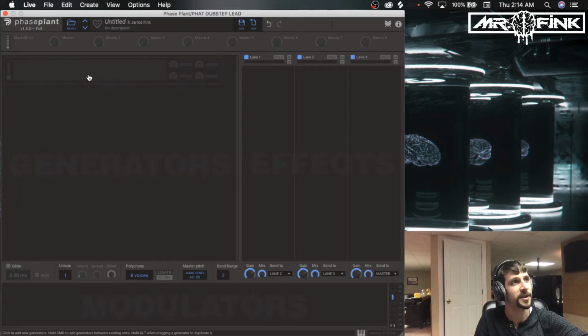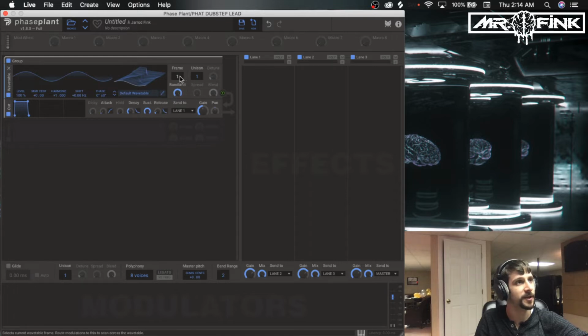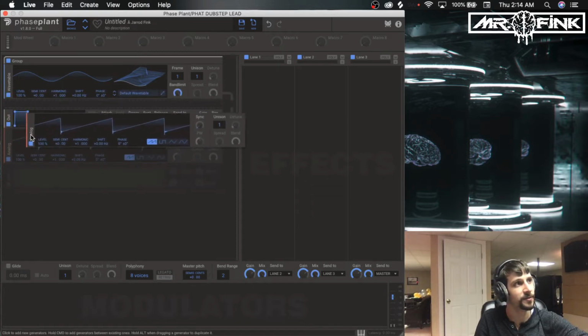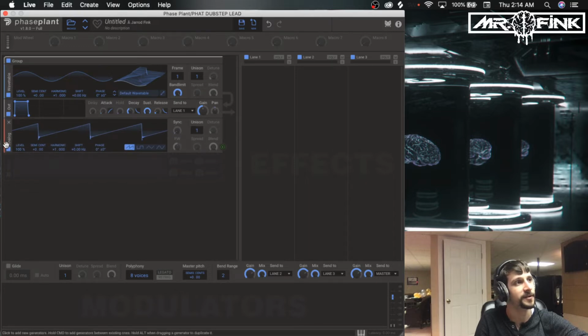So anyway, let's go into FacePlant here, and we'll realize we have no sound when we play our MIDI. It's because we have to click in this generators window and create a wavetable first. And here we have a simple sine wave. So we're going to want to start FMing here. We're going to click outside the group and create an analog generator. We're going to put this outside the group so that we don't hear this sound. We just want to use the harmonics of it to shape this host wavetable. So to run our FM, we're going to click this green circle and map it to the phase of the wavetable. Now we can start to hear our FM.